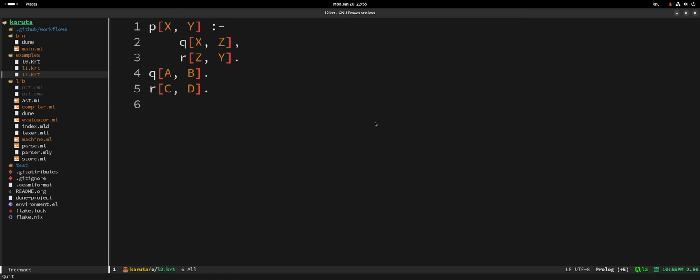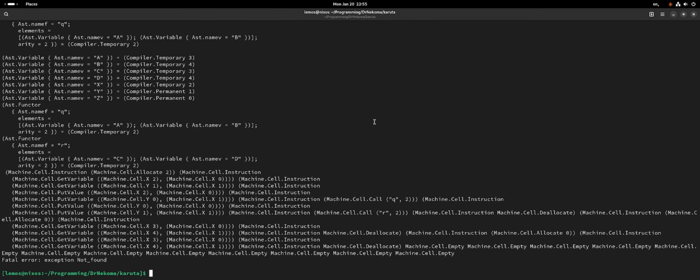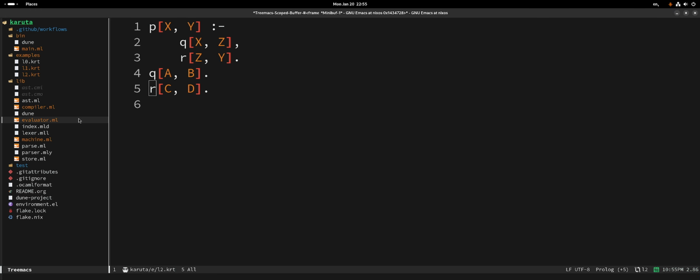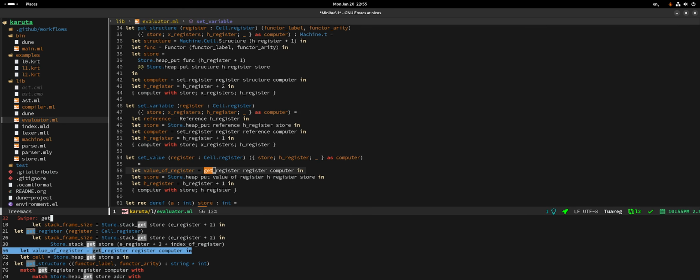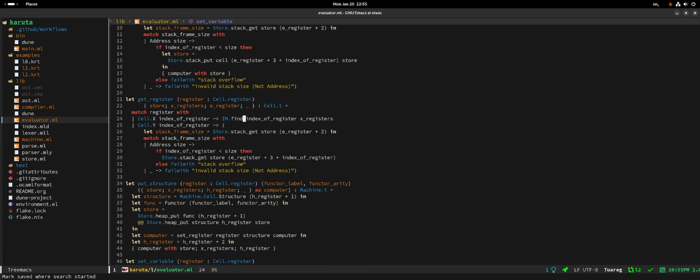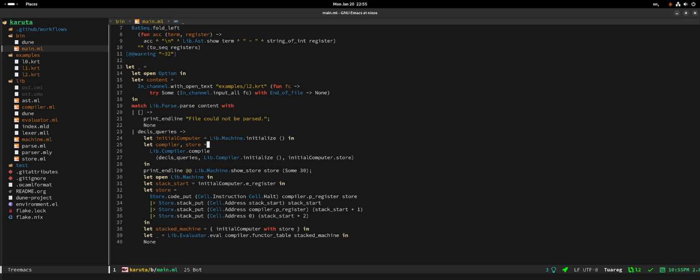No, they will be later because we see them later in the code. We are not doing any reordering. We should eventually, but we aren't just yet. Yeah, but now we still got an exception not found, right? And I would bet that this is still happening on the get register.